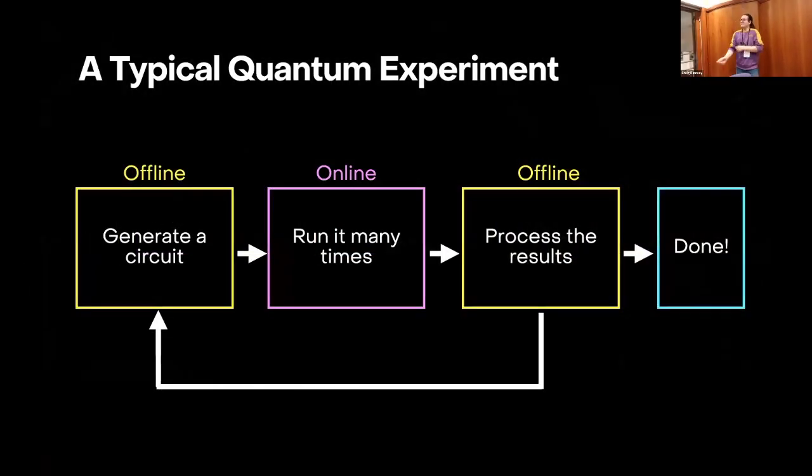First, quantum computing in a nutshell. The typical process that we do when we're running an experiment is we come up with some circuits and then we send them to the computer. Everything is very hardware as a service, where there's much more demand than usable quantum computers out there. So we run it many times and then we get back a bunch of bit strings, which we process and learn something about how we should fix our circuit to start again, or whatever it was we were investigating in the first place.